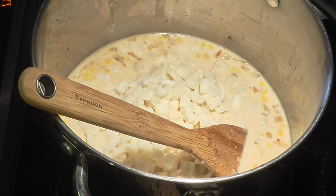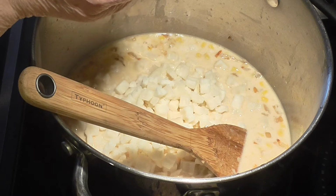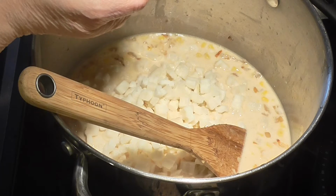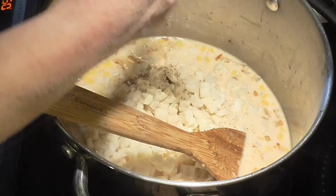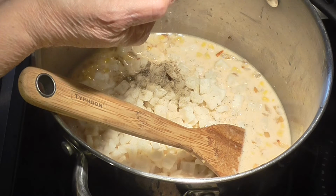So that's going in. I'm going to put a little bit of salt. Oh, this is pepper. So I'll just start here. The recipe says 1/4 teaspoon of pepper. I like pepper, so I may put a little more than that, and who knows, I may adjust it again. So that's pepper. I don't know why I didn't use the fresh ground. About 1/2 teaspoon of salt here.